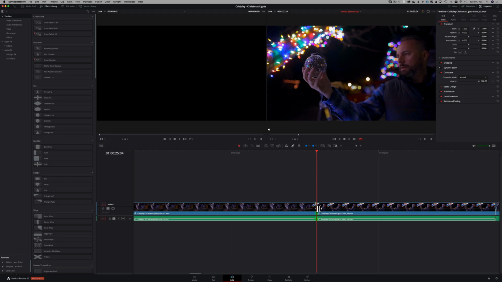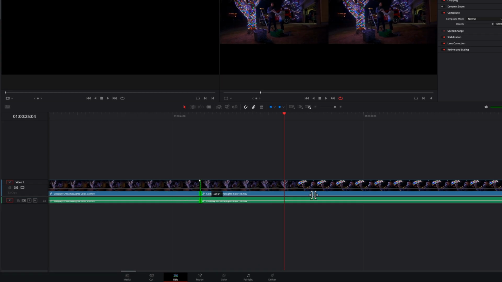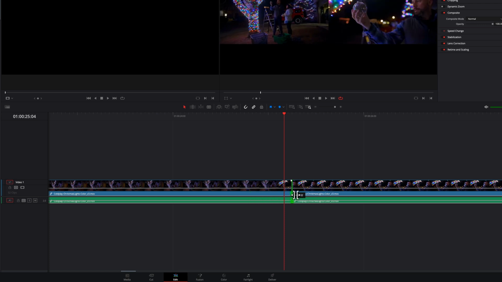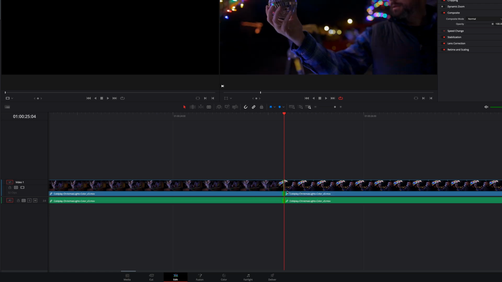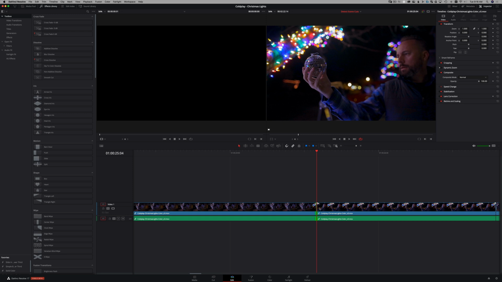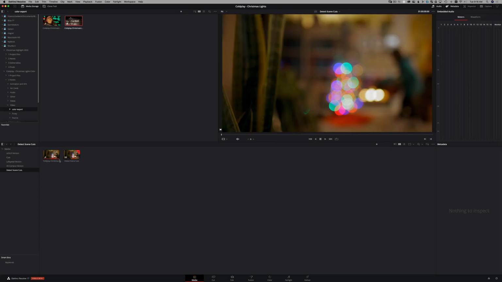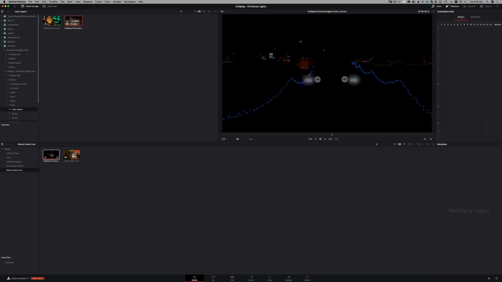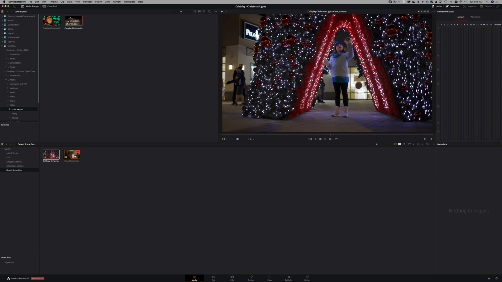Now, another thing the Detect Scene Cuts feature gives you is the ability to take a cut and roll it left and right. This is something that, if it was just off by a frame or two, you could easily do. And that's something you cannot do using scene cut detection, because it's referring to a single clip back in the media pool. So if we looked here, the whole thing is still based off of one single clip, which in my mind makes sense because it is one single clip.